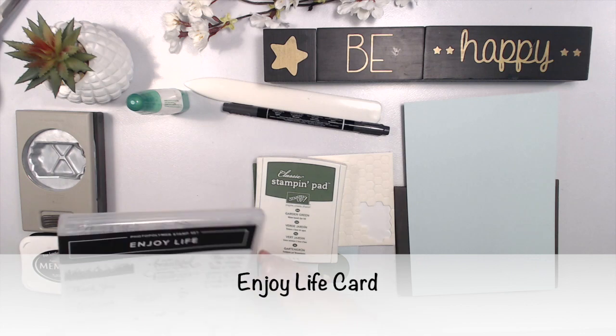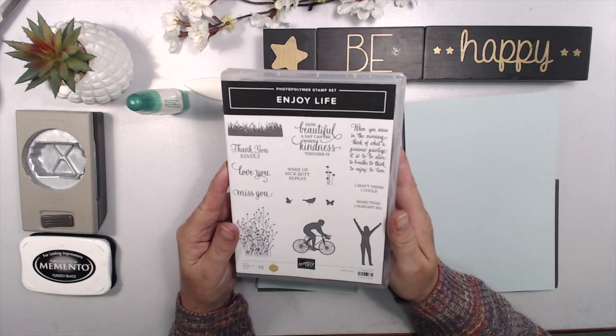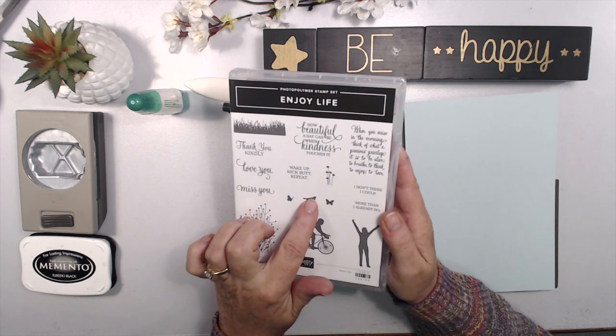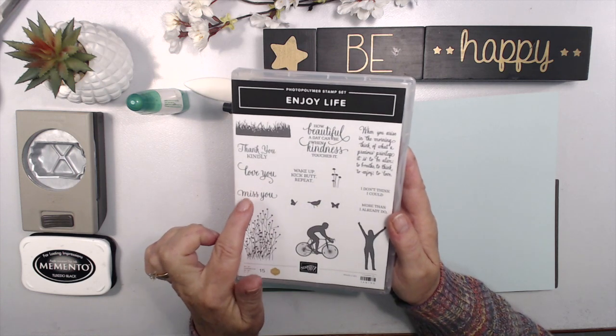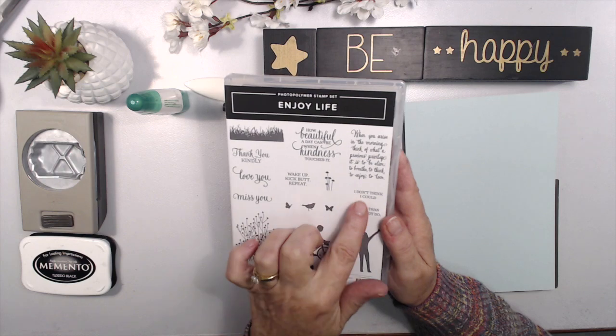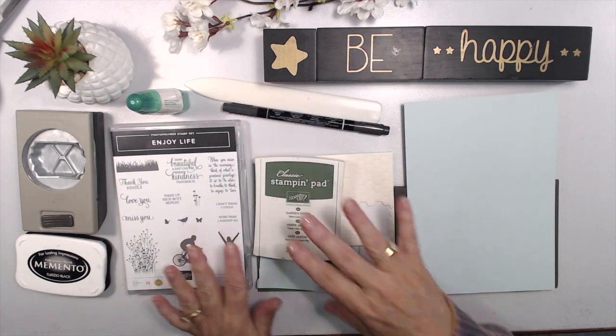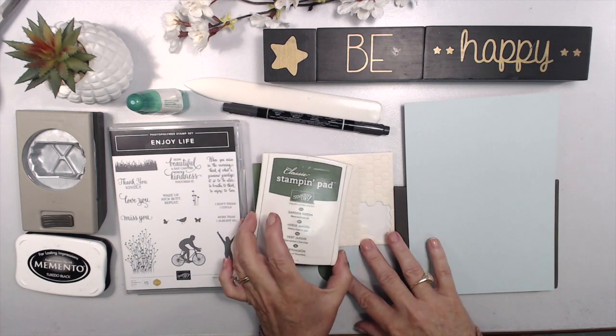Today I'm using the Enjoy Life stamp set, and I'm using the grasses image and the little bird image. I'm going to use the sentiment that says "miss you" and then these words that go on either side of that, and I'll show you how that works when we get to that stage.